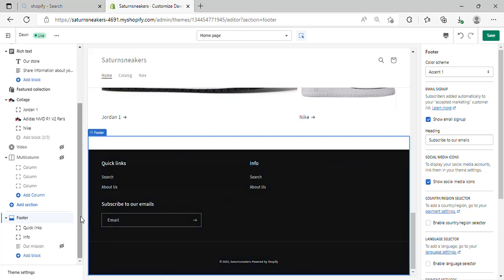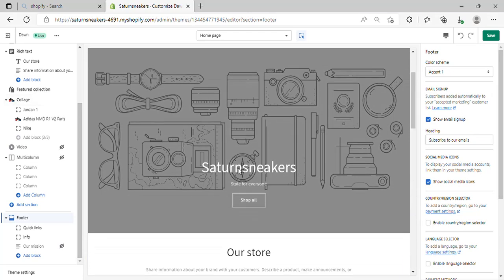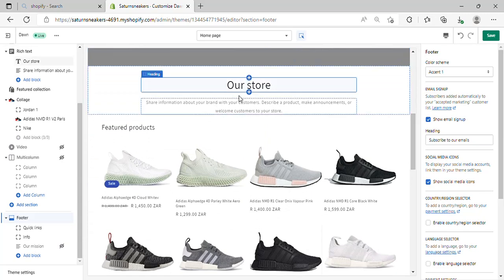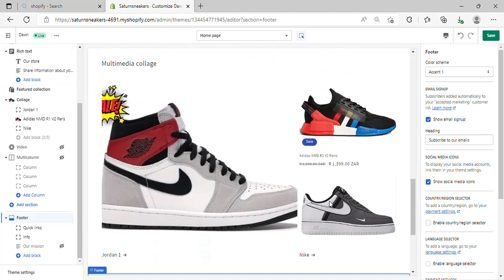And how we're going to do that is basically we're going to switch up all the colors here on our store and edit it as we please. Remember here I would have added an image of someone wearing sneakers, a model showing off their sneakers or anything like that. And then here we are, our store. Here would be information about our store, when we founded it, things like that. And here are some of our products.